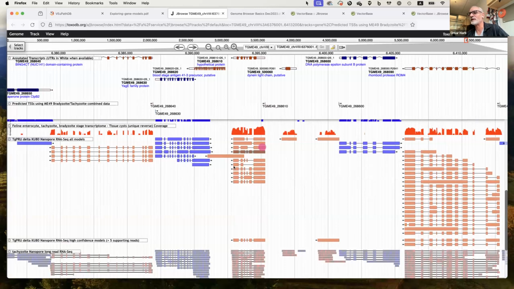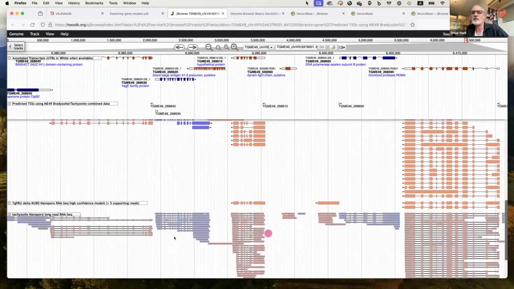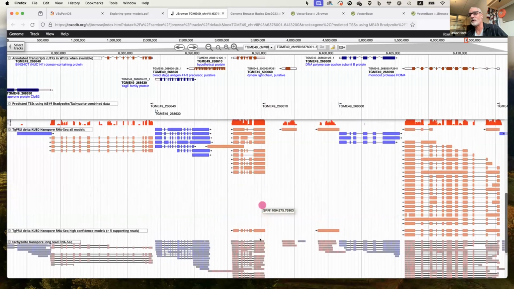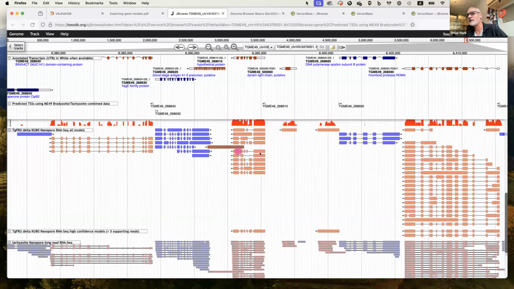And if you're interested, somebody else like Stuart or Catherine may be able to go into the technical details a bit more, or maybe somebody else on the call could do that. But the bottom line is you can generate transcripts from the long read data. And so, for example, this is the most supported transcript. There's only one, and it looks like it supports a gene model. So that's pretty good. But you can see here that there are other ones that didn't have more than 5 reads. They had less than 5 reads of alternative splice variants.